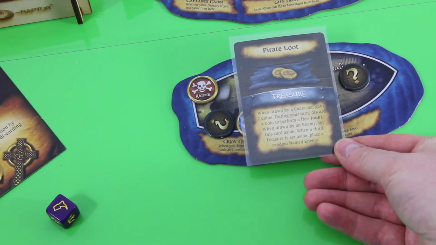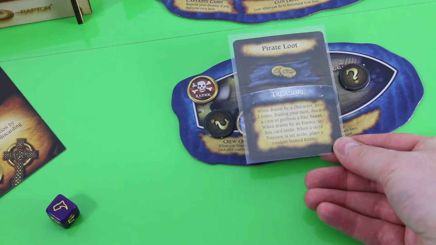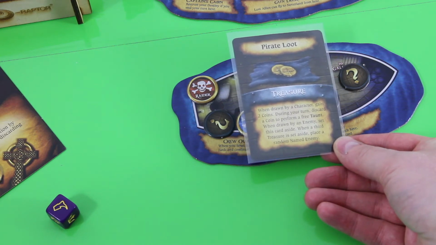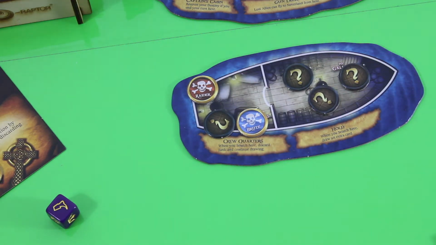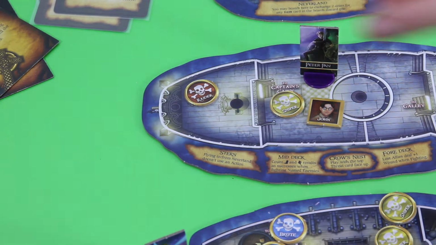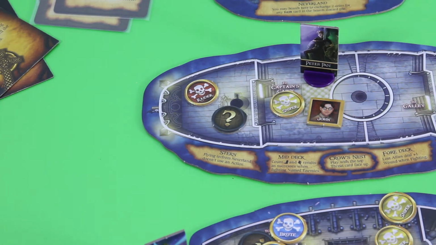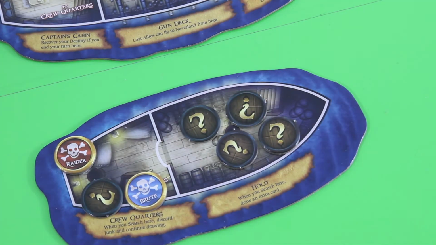Oh, wow. Okay, when drawn by an enemy, which just happened, that discard aside. When a 3rd treasure is set aside, place a random named enemy. What? Okay, let's keep it. That's the first one. So right now we are still doing okay, but we still have to spawn a new raider here at the stern. He also brings a search token with him, and we have to place an additional search token down here at the galley. Okay, this was the turn of Peter. Let's move over to Tinkerbell.